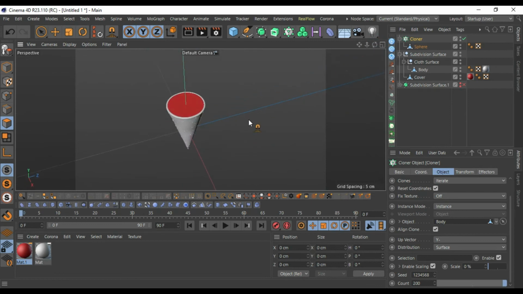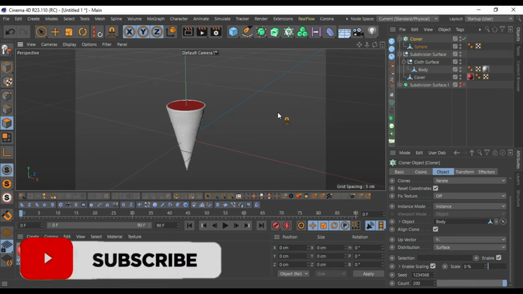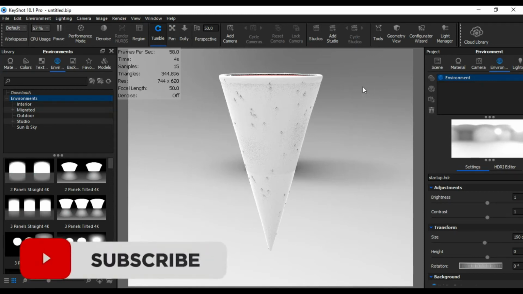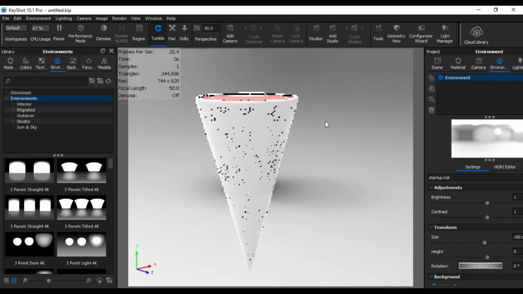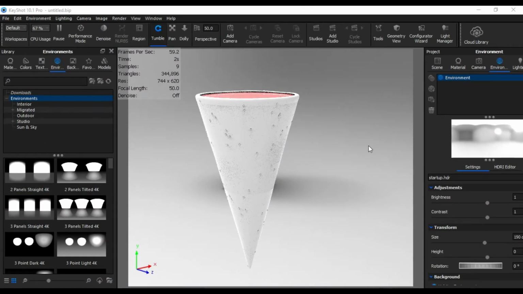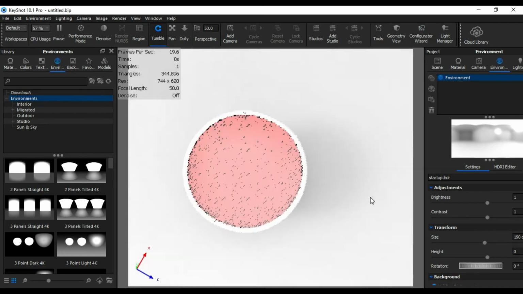So let's jump into the KeyShot for rendering. So just need to update the scene from KeyShot, so it will be automatically transferred to our KeyShot element. So this is the KeyShot.